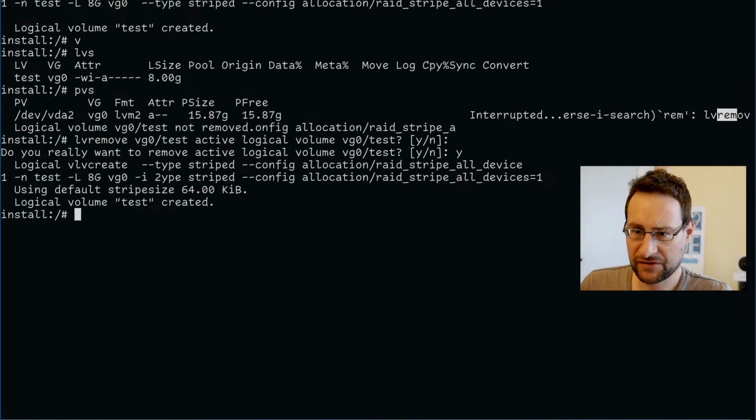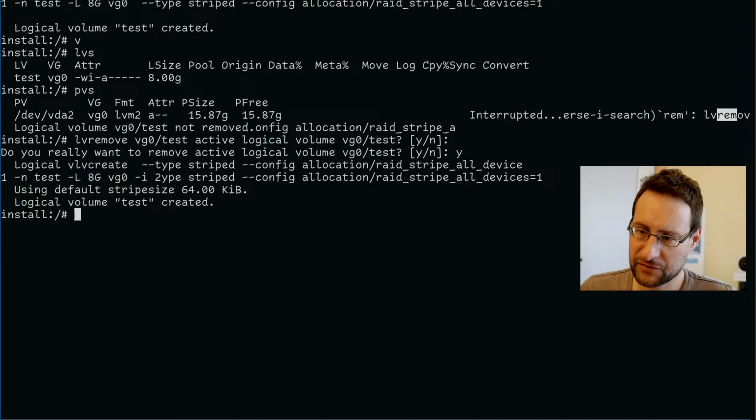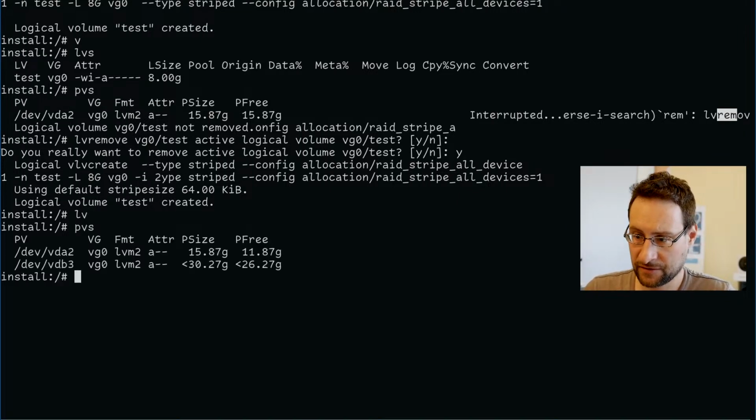It doesn't even say something about stripe size, right? Without it, you just say stripe and then you get... I mean, for me, this is misleading. If you don't specify stripe explicitly, then you say type striped and you get linear allocated. To me, this is just silly. Yeah, no, it's allocated from both.